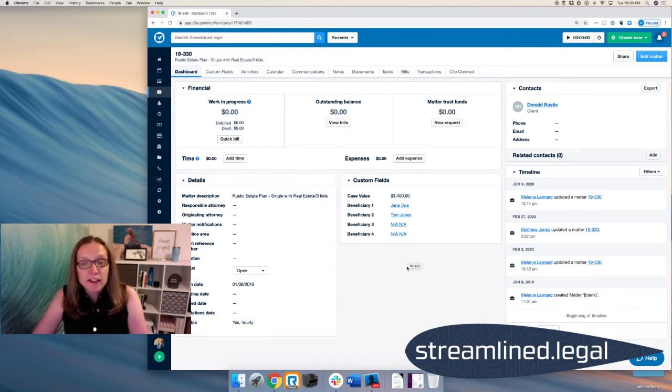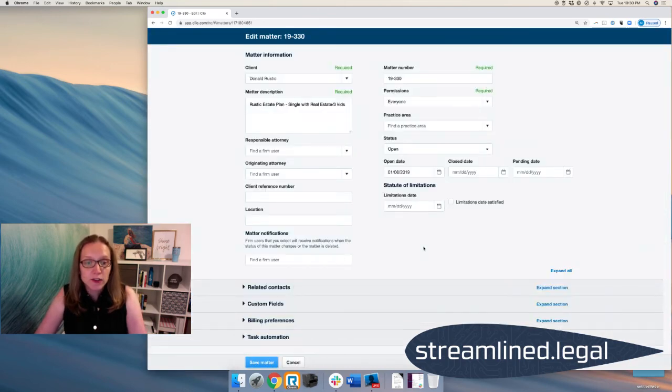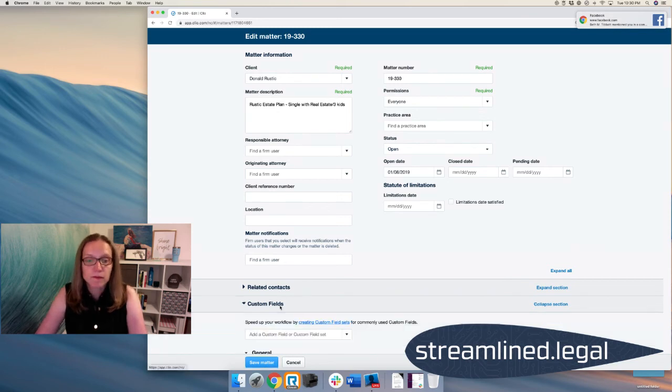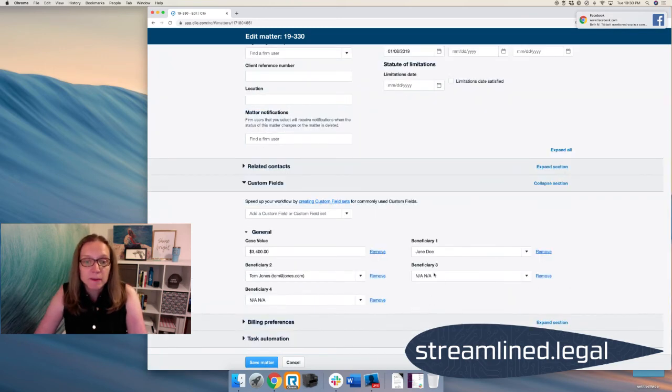If in fact we do need that beneficiary's contact information, so for example, I need their address to put in the will or trust or something like that, or their contact information, then make sure when you're creating that custom field that you do a contact select custom field, so that when I go and I try and fill in the information for this custom field, it will ask me who is the person that I'm trying to put in here, and it's going to look for a Clio contact.